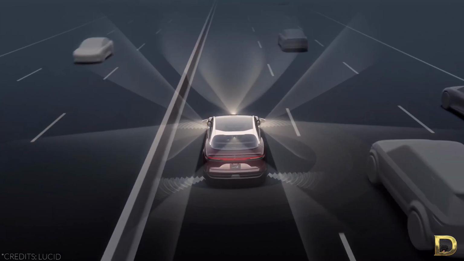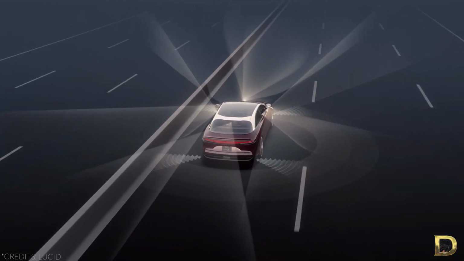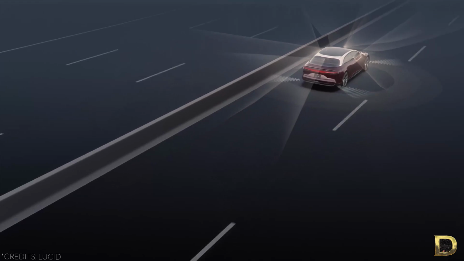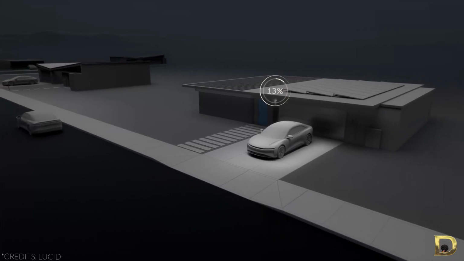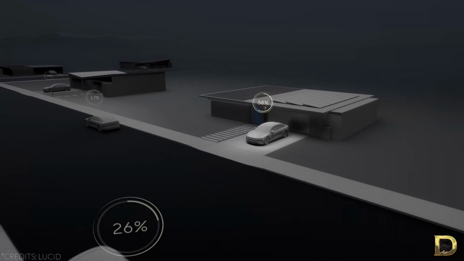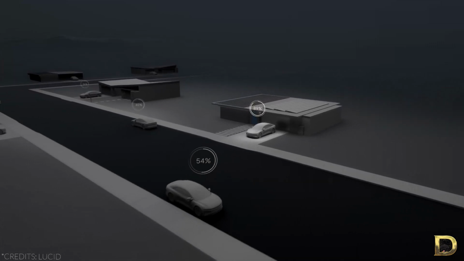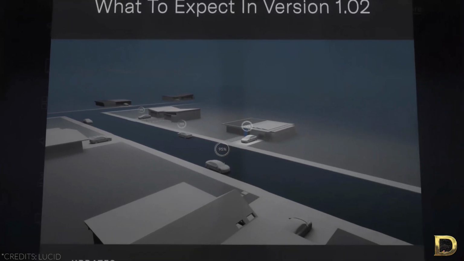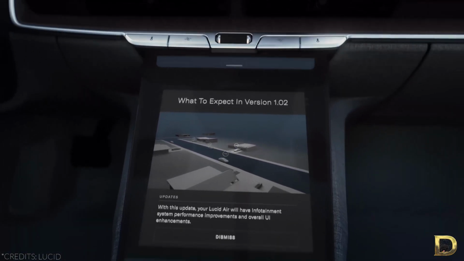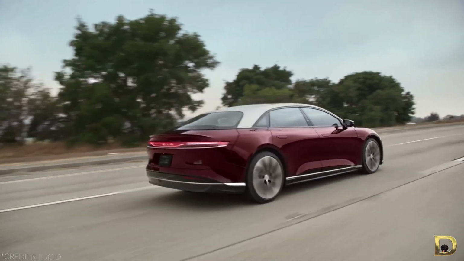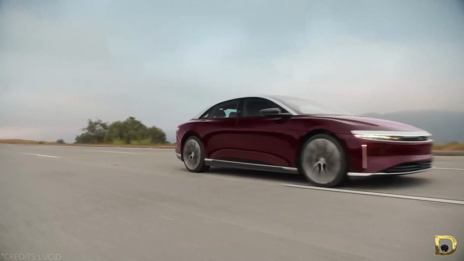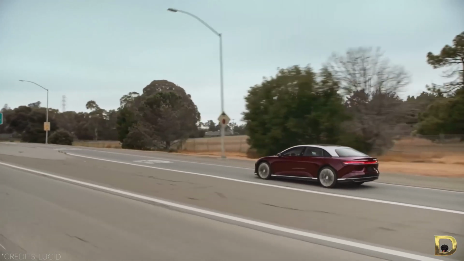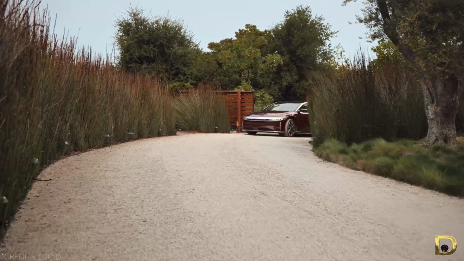Tesla's full self-driving has a lot of hype going on right now, especially with the full self-driving beta program that Tesla has released, allowing many Tesla owners that have purchased FSD to participate in the beta program that allows the car to drive by itself completely. Of course, it's far from perfect, but it's still by far the closest thing we have to real self-driving cars on the road for the general public today. When you look at what Tesla is currently achieving with their FSD beta compared to Lucid's promise of hands-off, eyes-off driving, you gotta say Tesla is currently the indisputable leader of autonomous driving.